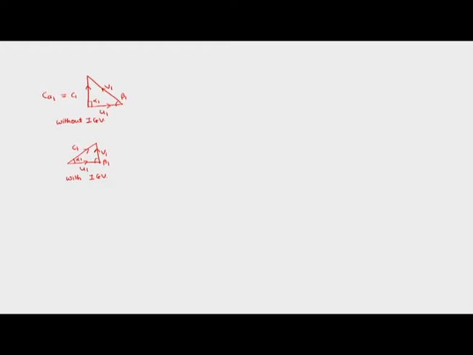Then we had seen that apart from these two possibilities of inlet velocity triangles, we had three possibilities of outlet velocity triangles, and the very first simple one was the case of radial vanes. If we have radial vanes, then the velocity which is going out is V2, and then we had this as U2, so this will turn out to be C2, and then this is alpha 2, and this is beta 2.